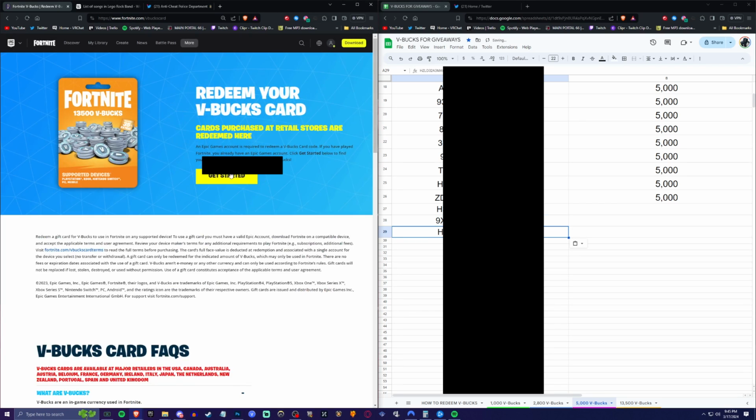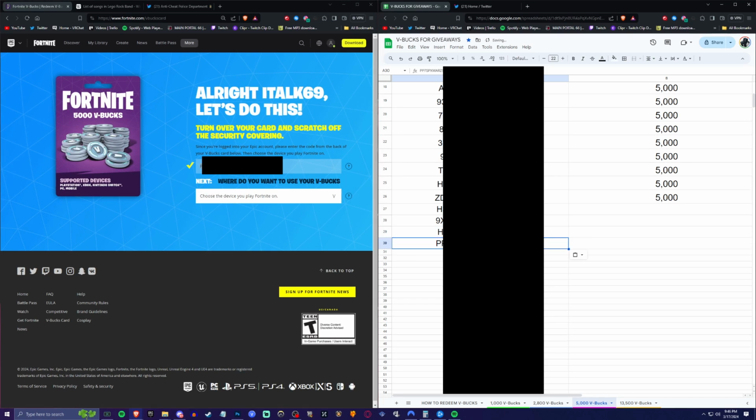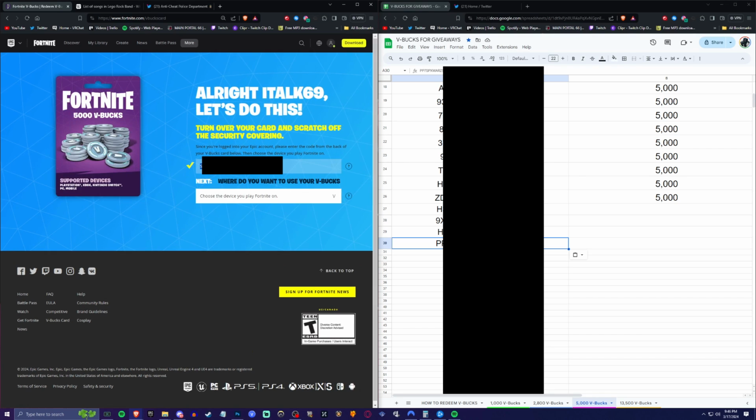I can just easily copy paste it to my admin, then he can just send them out. It's very simple. And also I wanted to kind of show this off too. If you plan on doing giveaways, or if you're a big giveaway person, someone that wants to give back to the community, the best way to do it is definitely to write down the codes.